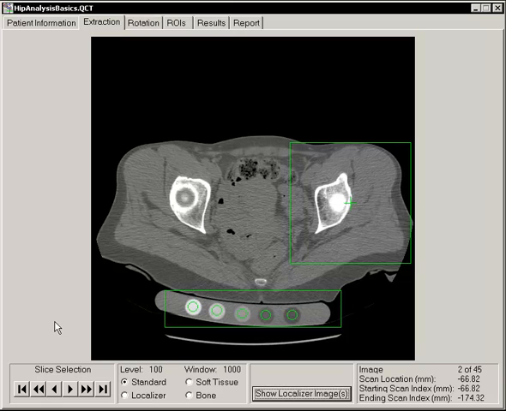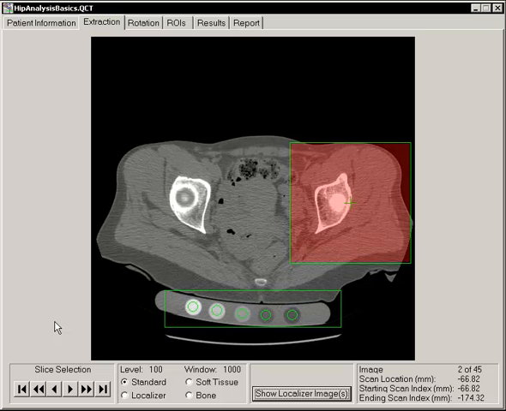The purpose of the extraction window is isolation of one hip for analysis and acquisition of the phantom calibration information seen as ROIs on the phantom. Extraction is automatic, but failures occasionally occur. The phantom extraction box should enclose the phantom, and the ROI should be visible in the 5 reference tubes.